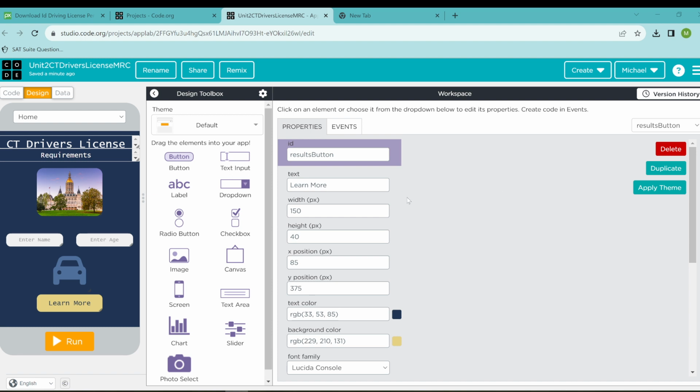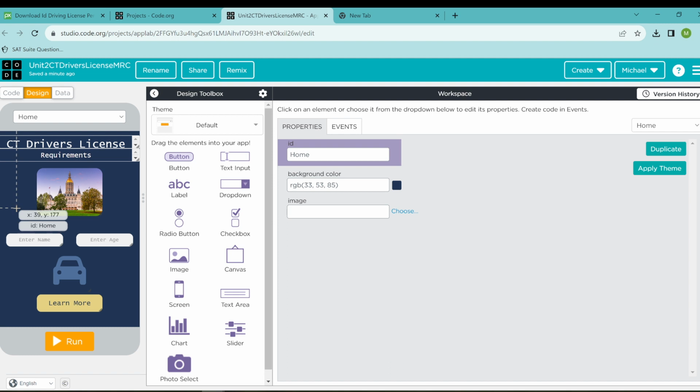All right, for our second page, you may have guessed it, we're going to use our friend the duplicate here because we want to maintain colors and so on. We will make some changes, so let's click off of the Learn More. So notice we have the Results button up here. I'm going to click off of anything else so that I have the ID of home here. So now the reference is simply to the homepage body, which incorporates everything. I want to hit Duplicate.